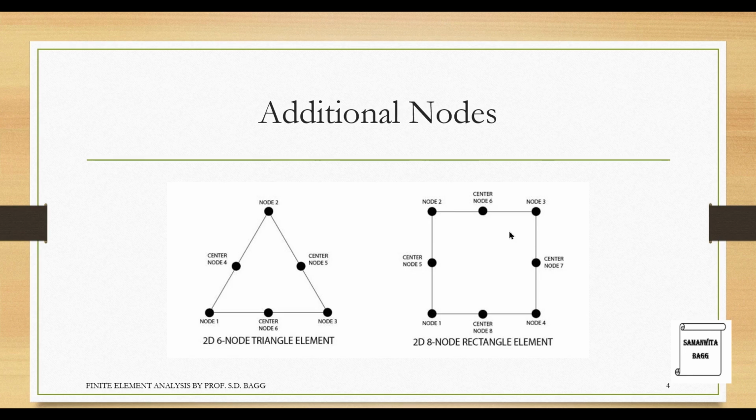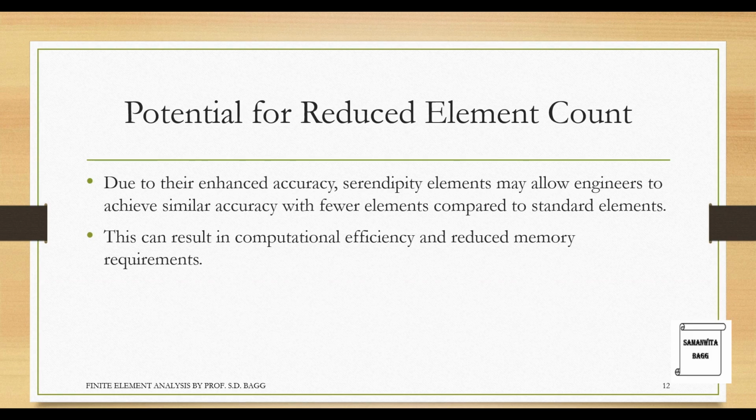This is just one element over here, and there are many nodes. So when you are solving with many number of elements, lakhs of elements, then your computation speed reduces, your accuracy can be affected, and computational cost increases. So if you have lesser number of elements, you have more nodes attached to it, what happens is you will get better solution. So that's the use of reducing element count, increasing number of nodes and getting better solution.